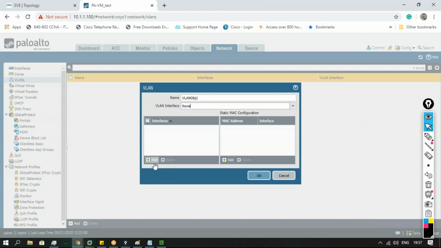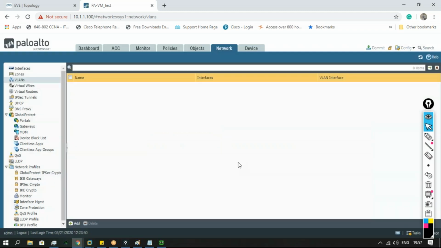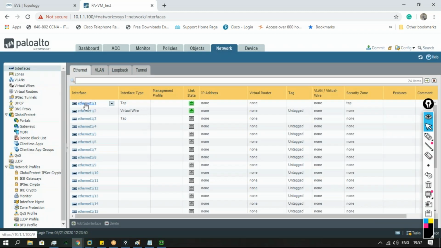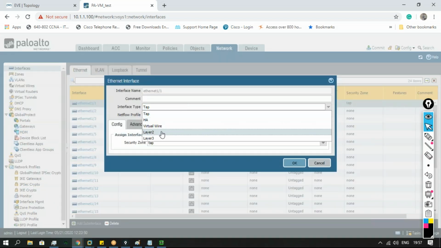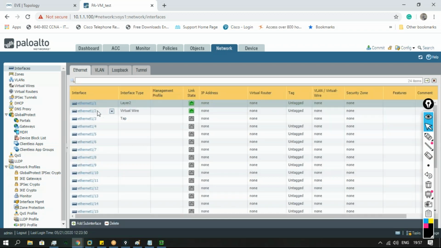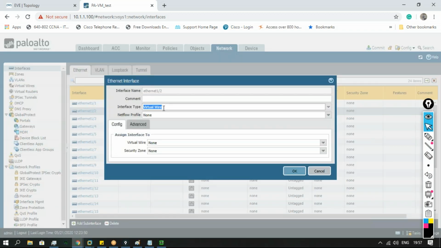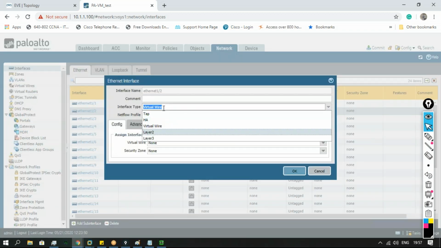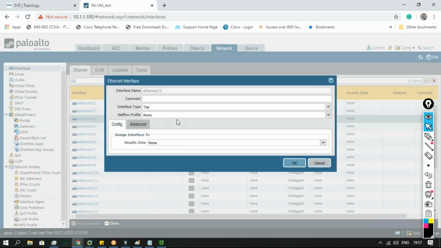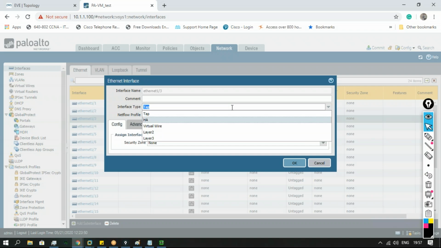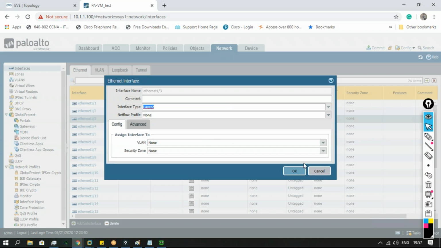Now what I can do, I can actually add multiple layer 2 interfaces under this VLAN. So let's say if I go to this interface and make all these three layer 2, and this one is also layer 2.